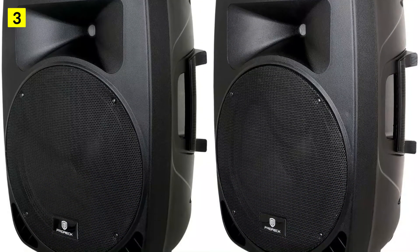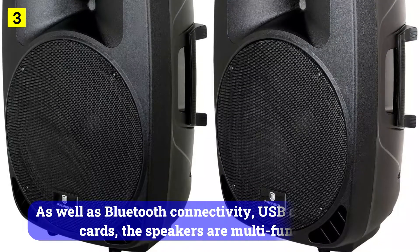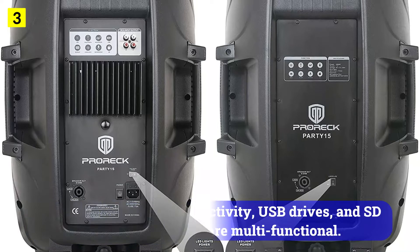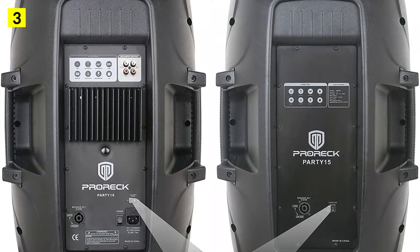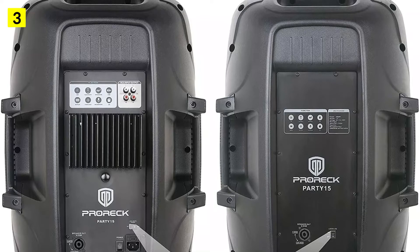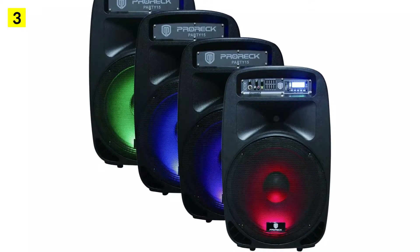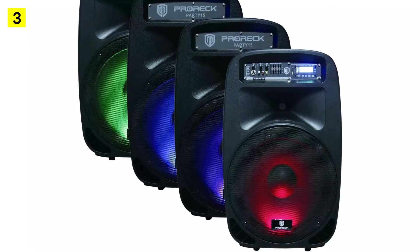The package includes two two-way speakers, a high-quality mic, speaker stands, and necessary cables. The speakers are multifunctional with Bluetooth connectivity, USB drives, and SD cards. Directly on the speaker, you can turn on the FM radio even without a source. The Prok Party 15 works within a frequency range of 50Hz to 20kHz and has 98-ohm impedance. The speakers feature a 1.35-inch titanium diaphragm compression driver with a built-in equalizer. On the top of the speaker, there is a compact LCD that displays the important settings.